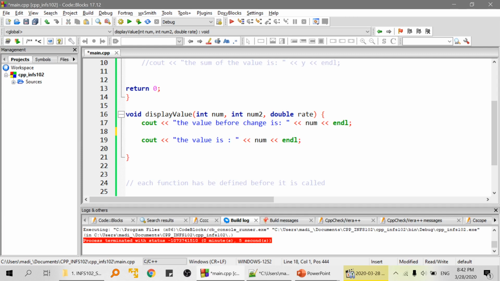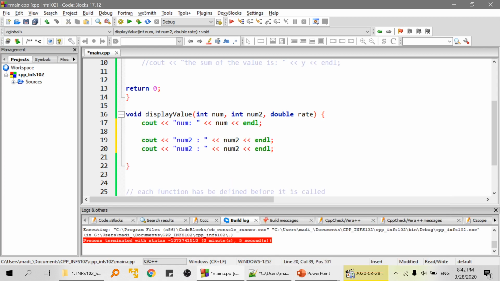Have num equal to num, the value of num2 should equal num2, and cout that should be equal to rate. Of course, we typically have to use the same names. Here the message doesn't matter because it is just a user prompting message; you can write whatever message you want to display. But the important thing is that the variable name has to be the same. If you misspell it, for example writing number here, this would be treated as an undefined variable.